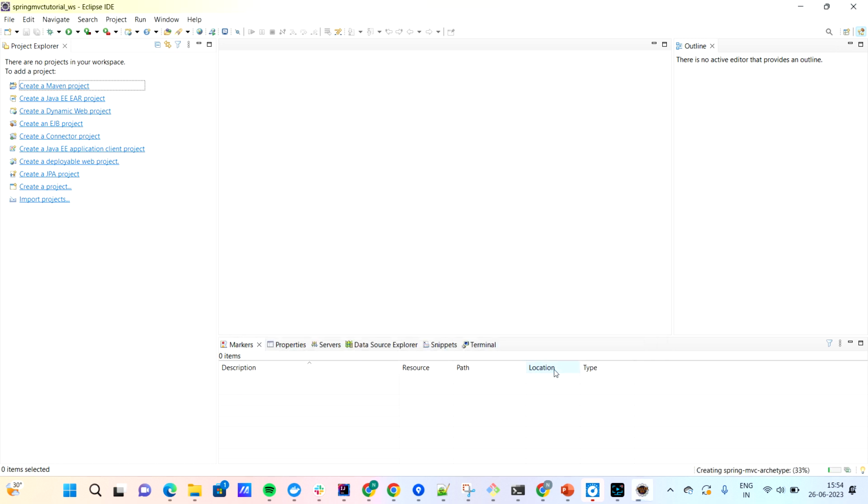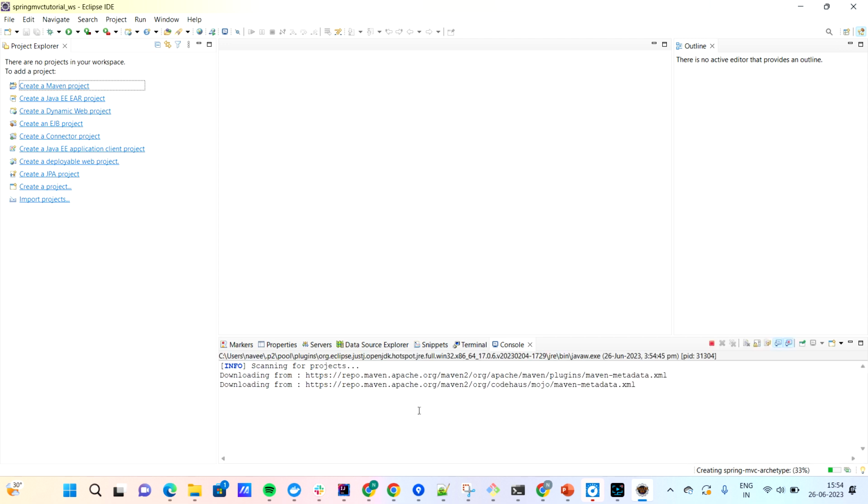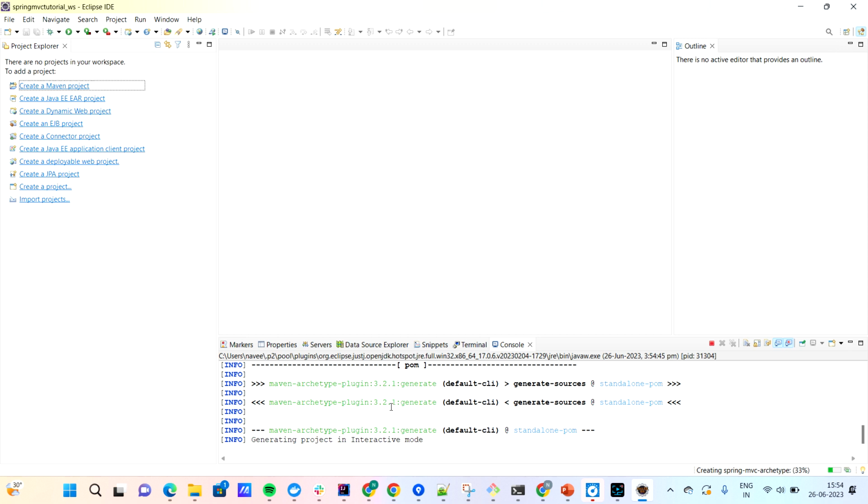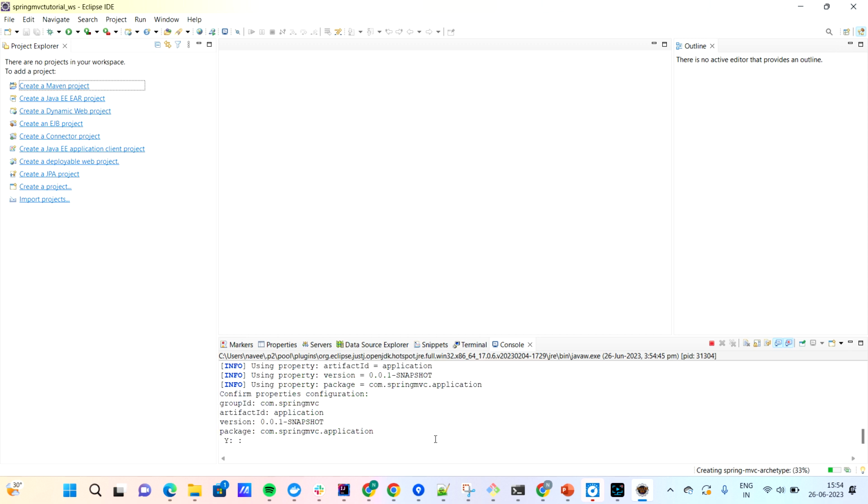Let's give finish. If you note here, Eclipse is creating my MVC project. You have to give some input in this console, otherwise it's stuck at 33%.